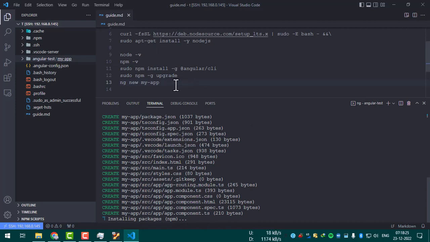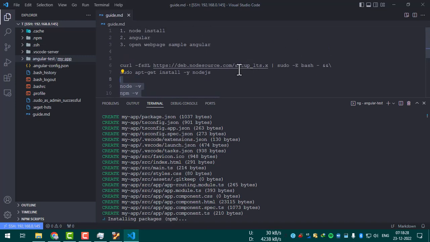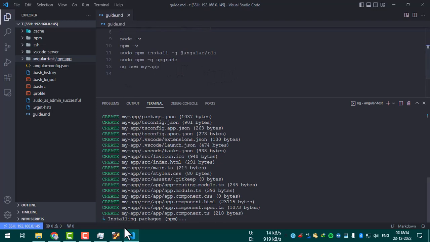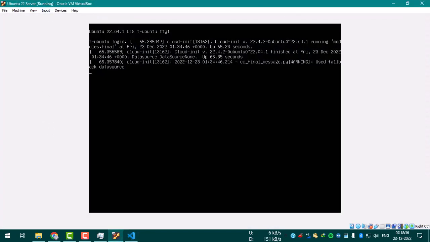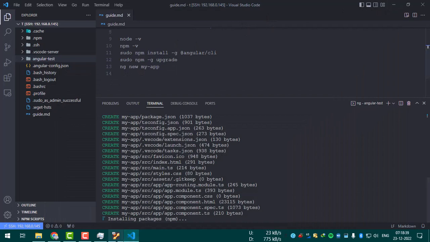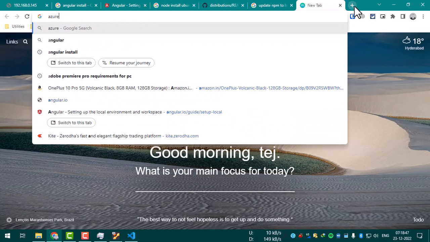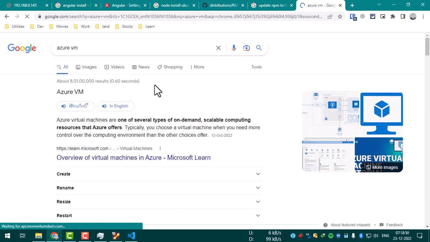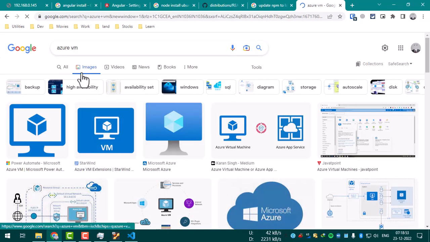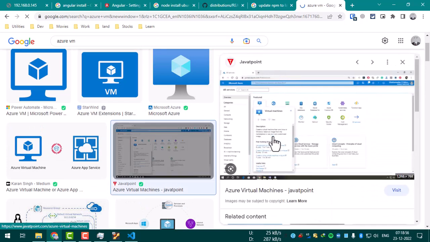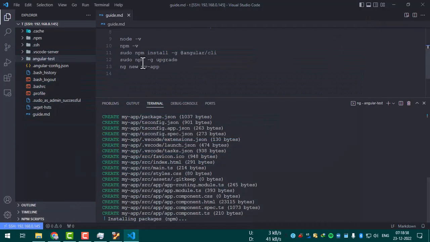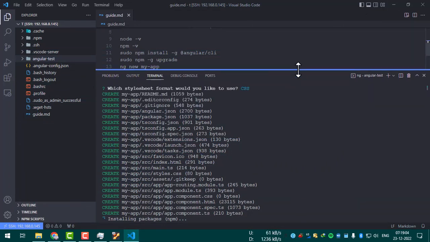Again, maybe you are developing a Node application or a C++ application. It's entirely up to you. I'm just giving an overview on how to set up a VM and work on that remotely. Currently this VM is in my local with this IP. After some time we can advance our working, like taking an Azure VM. We can spin up an Azure VM in the Azure portal and use that IP and then develop in our local, so that our entire application is secure in Azure or AWS.